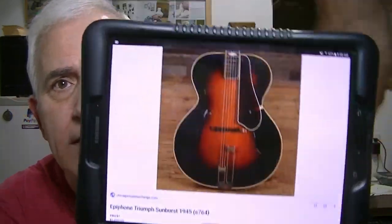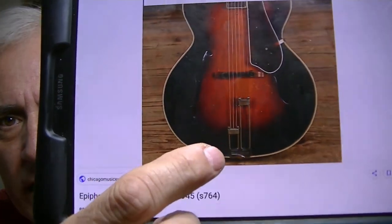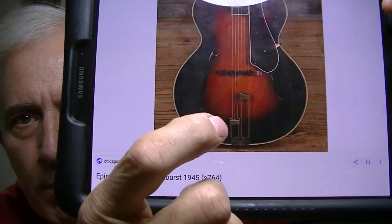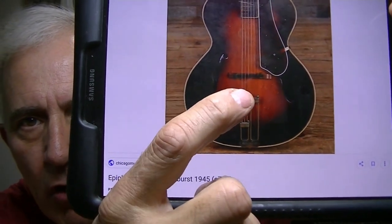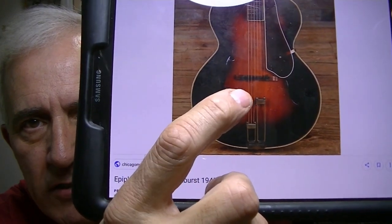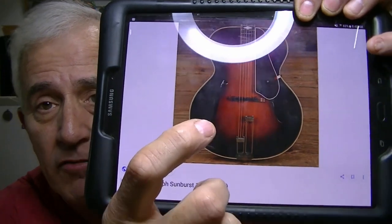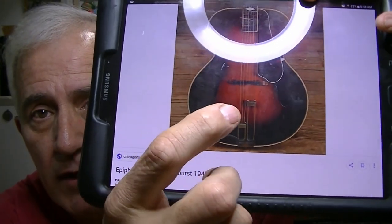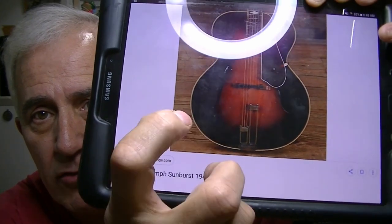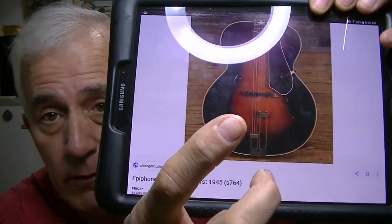Here's a picture of a 1945 Epiphone Triumph. Try to get it up here close. You can see this weird looking tailpiece that it has. Now in this picture, this is backwards from most of them. The long side went on the high strings in most pictures that I found on these. As a matter of fact, 8 out of 10 of them have the long side of the tailpiece on the treble strings. Why this one has it the other way, I don't know.